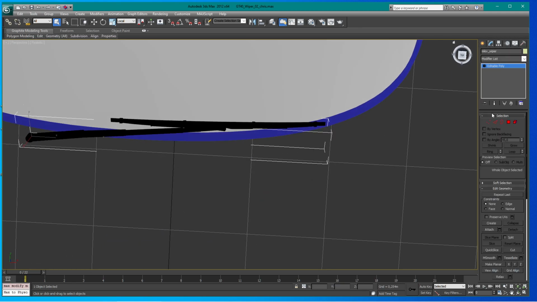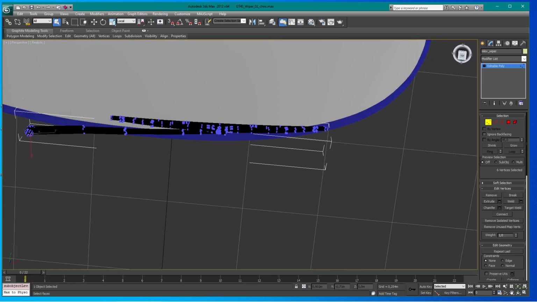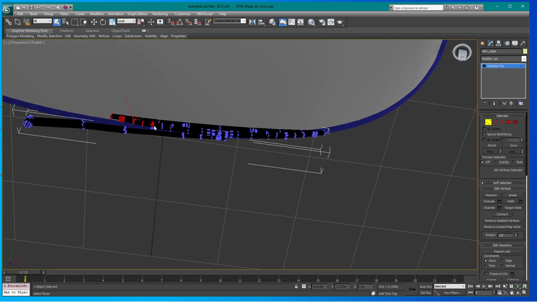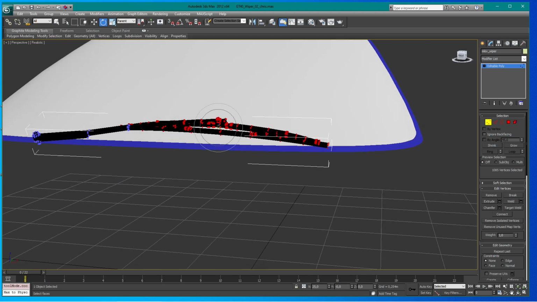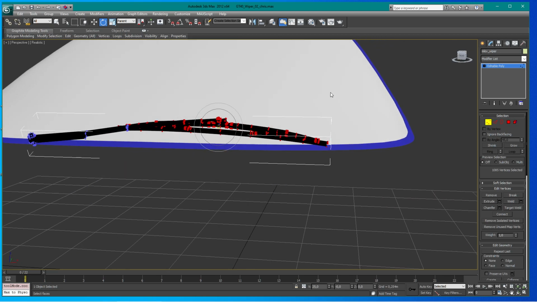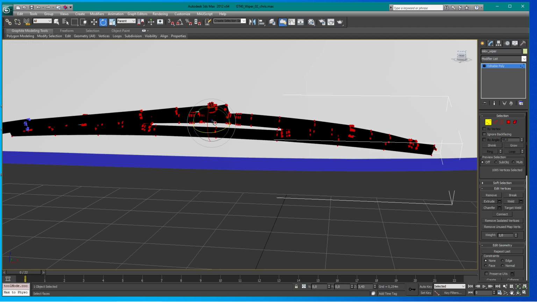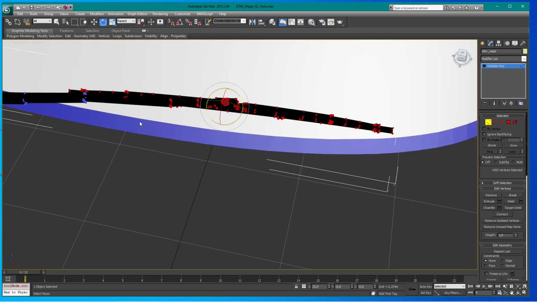Now I go to parent here, and rotate it a little bit so that it is only on the window now.